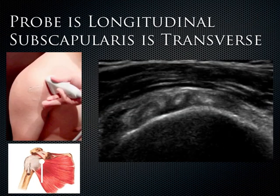And the opposite is true. If the probe is in a longitudinal axis, we're going to see the contour of these dot-like formations of the subscapularis in its transverse plane.